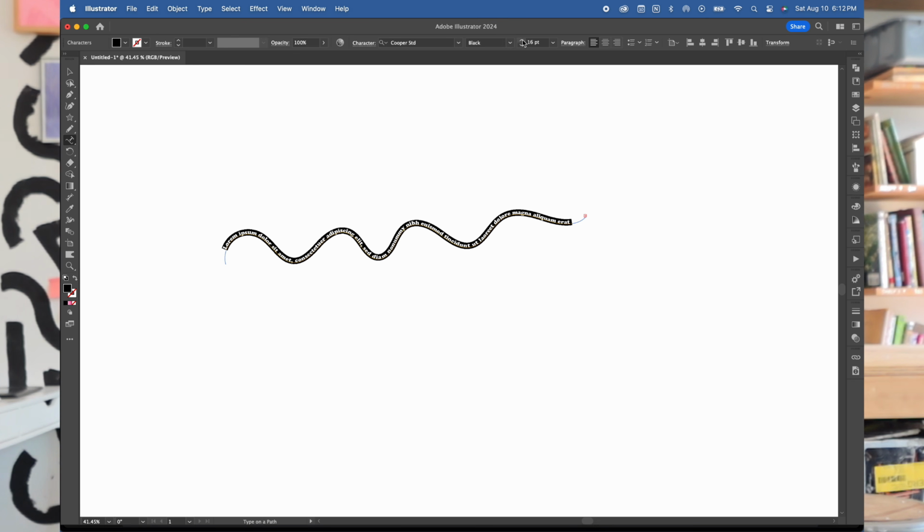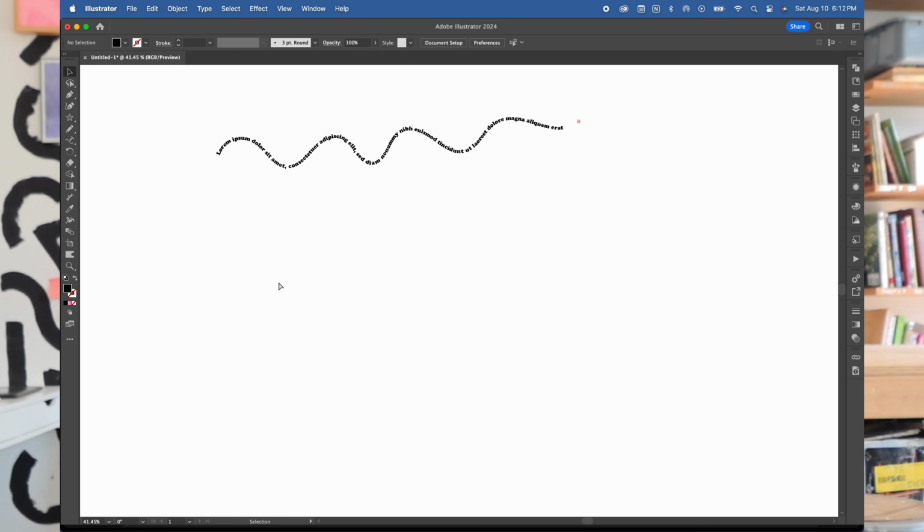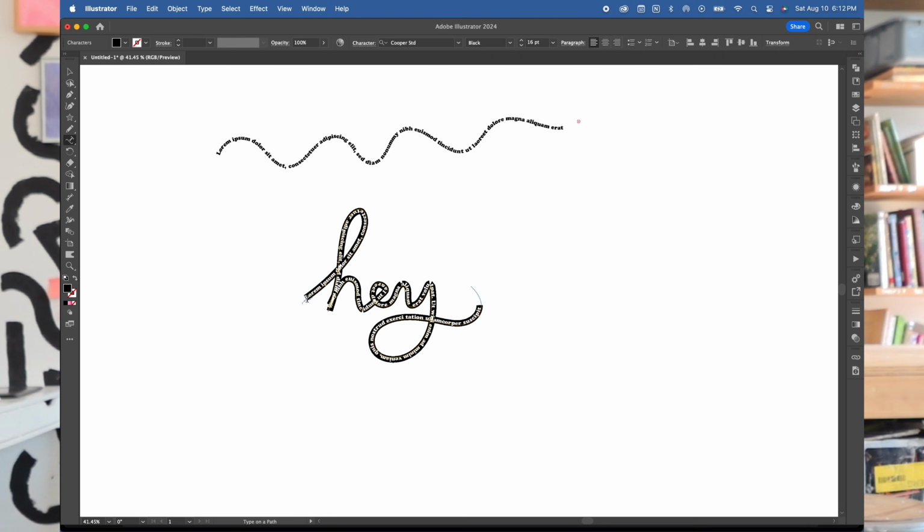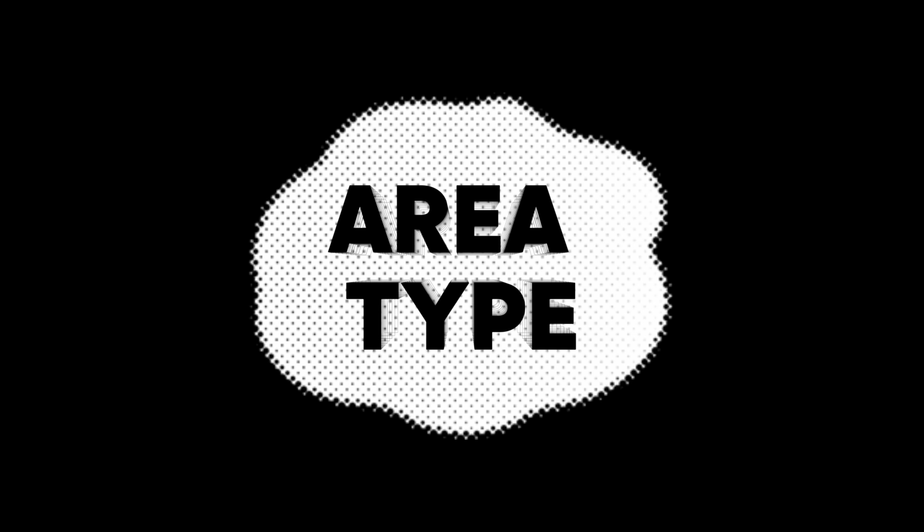That's all fun and cool, but what if I took it a step further? I already used the pencil tool to write out the word hey. I followed the same steps and boom! Custom typography. Heads up, that last technique won't work with a font or what we call live type. There is a way to type on the path of your text, but that's a little bit more advanced and for episode 3.